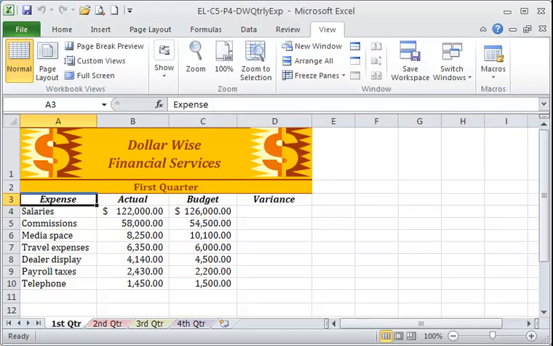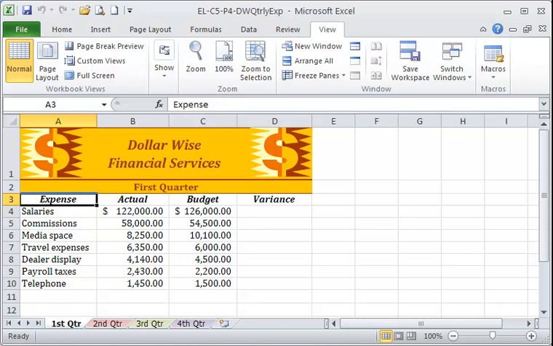As we've seen in previous projects, we are able to copy and move data not only within a worksheet, between worksheets, and also between workbooks, but you can also copy and cut information from one program to another, for example from Excel into Word. And really the only reason that you might want to do that is if you want to take information, discuss it a little bit, or put it into a report, then you'd want to use some kind of word processing program such as Word to write your report out, your memo, your letter, and then take that information from Excel and put it into the letter, the memo, or the report.